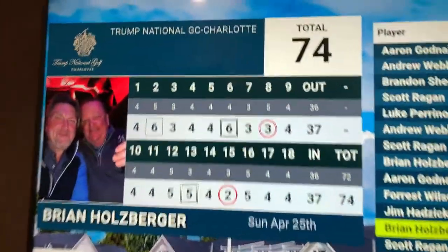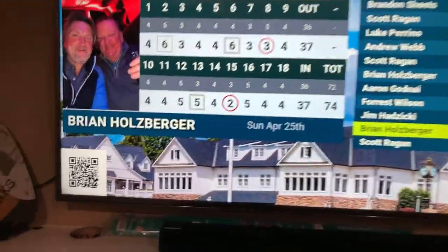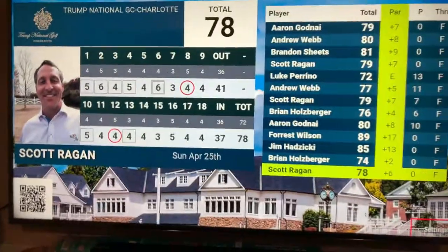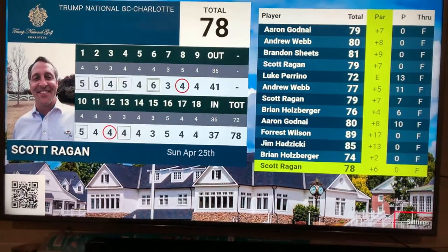You can see there's a nice score — a nice Eagle on eight. At the bottom we have a QR code, so you put your phone up to that, scan it, and it will pull up the details of this leaderboard so you can view it at your leisure. This syncs with the Golf Wolf web app in real time.